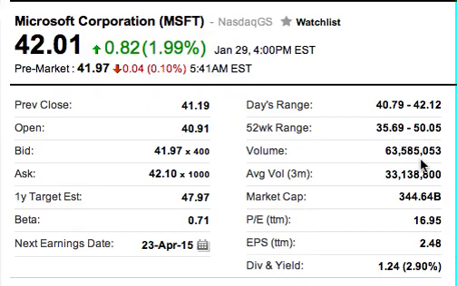Volume, the amount of shares that are traded during any given day. You can see Microsoft is a heavily traded stock. Nearly 64 million shares traded daily. And this is an interesting statistic here. This is the average volume for Microsoft over the last 3 months, and the average volume has been 33 million. So just interpreting that piece of information, if you had a big up day on Microsoft with a lot of volume, which is more than normal, there may be good news out there. You may want to start looking into it.